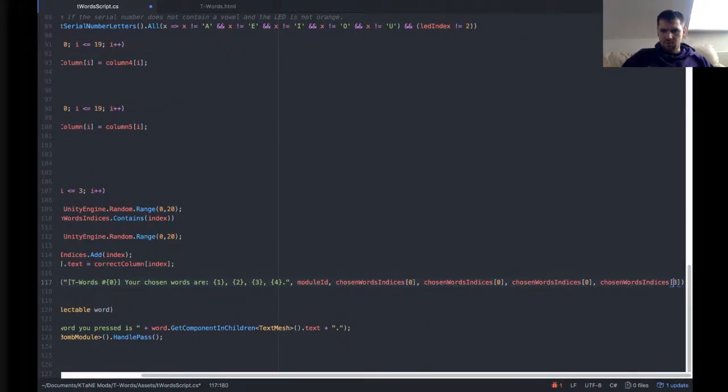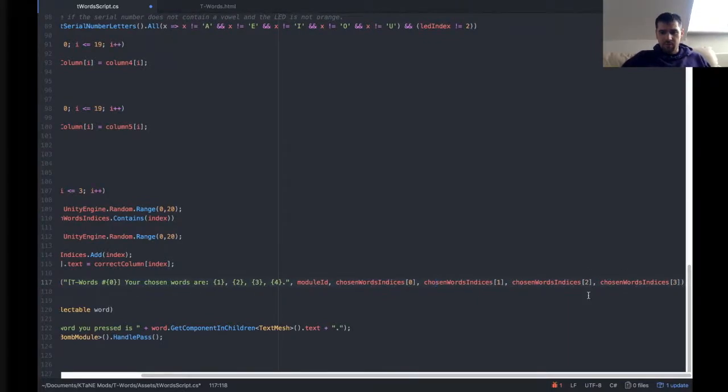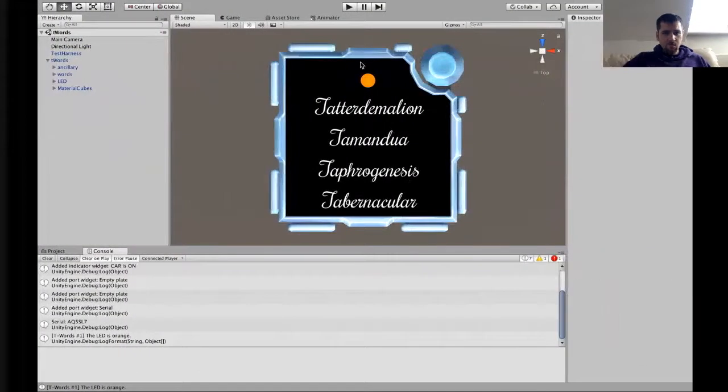So that's going to be the 4th chosen word, the 3rd chosen word, and the 2nd chosen word. Remembering, of course, that lists and indexes start from 0. Computers count from 0 rather than 1. That's why everything is 1 less. And of course, we want a little semicolon on the end of that line. So now, when we play it, we'll get a new little log at the bottom.